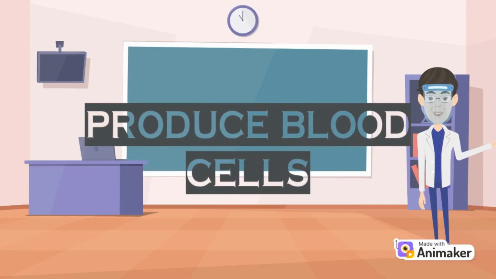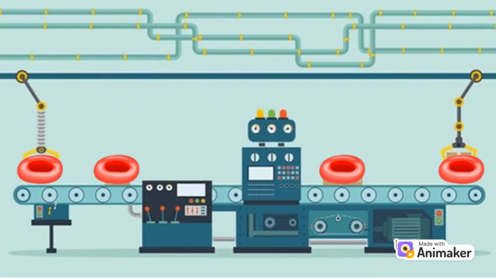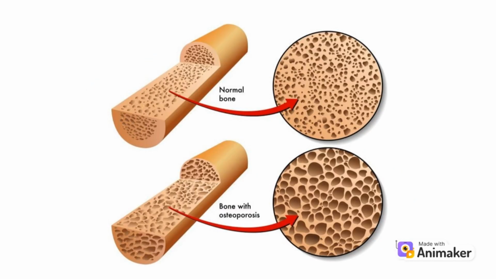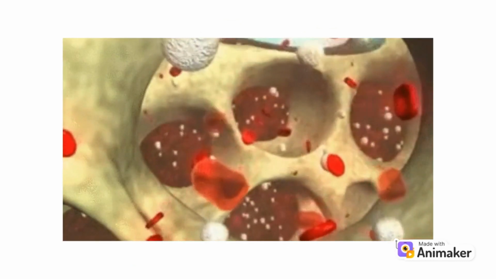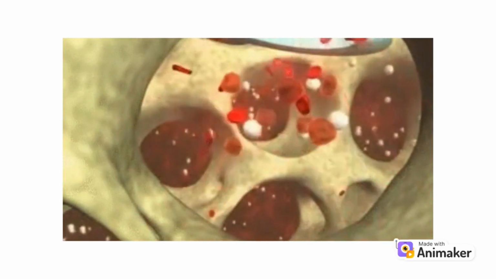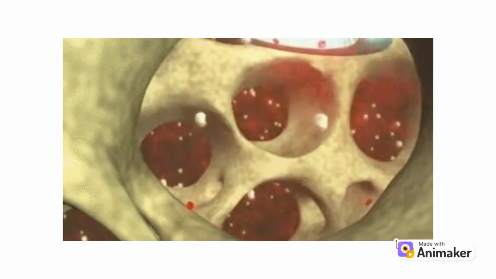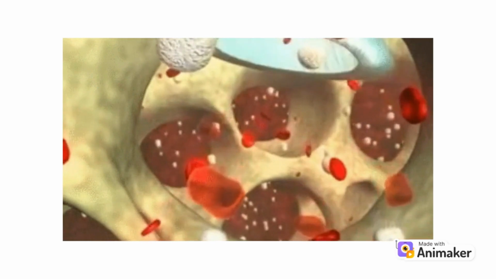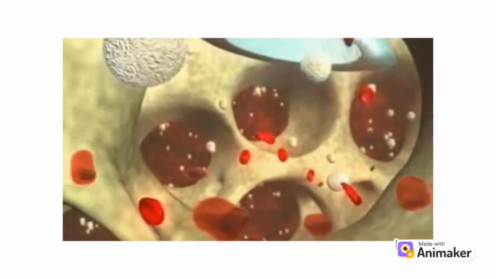Furthermore, skeletal system can produce blood cells. It might make you wonder how blood cells are produced in your bones. Bones might seem rock solid, but they're actually quite porous inside. Bones contain bone marrow. In the bone marrow, there are stem cells that are constantly dividing. They can differentiate into red blood cells, white blood cells and platelets, and send out hundreds of billions of new blood cells every day.